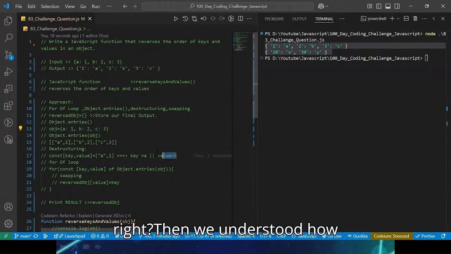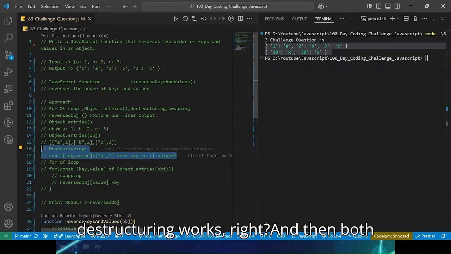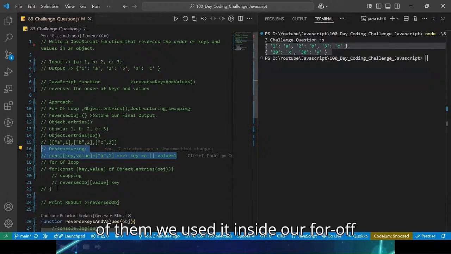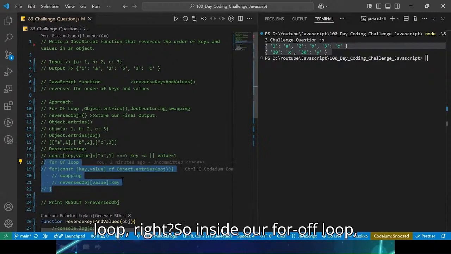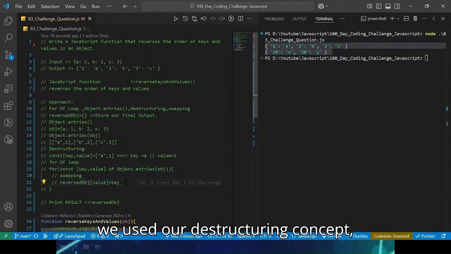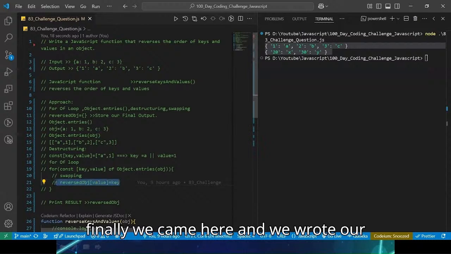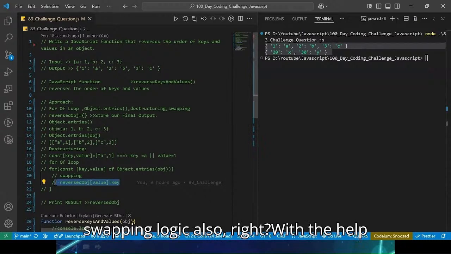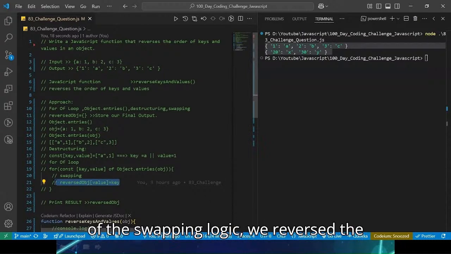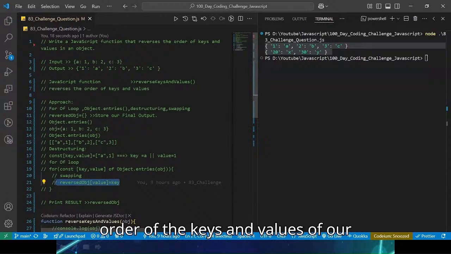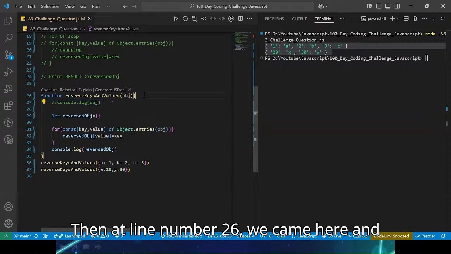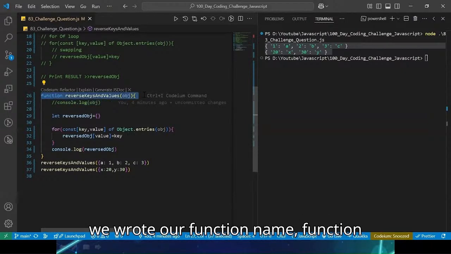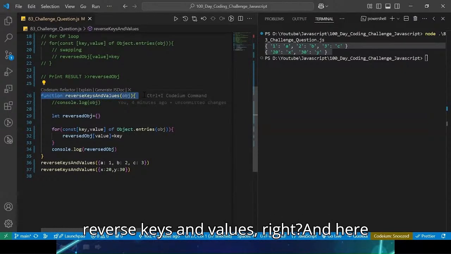Then we understood how destructuring works, and both of them we used inside our for...of loop. And then finally we wrote our swapping logic also, right? With the help of the swapping logic, we reverse the order of the keys and values of our particular object.